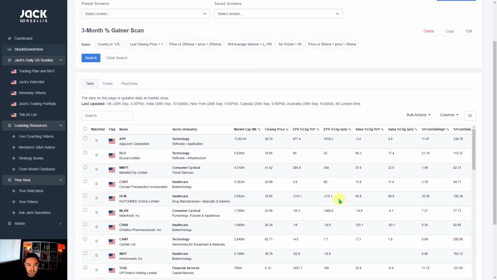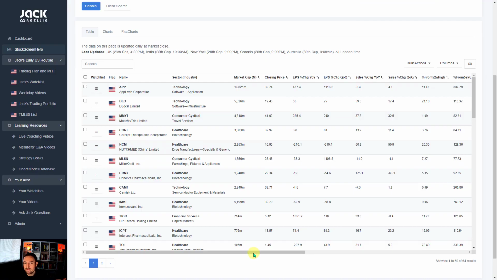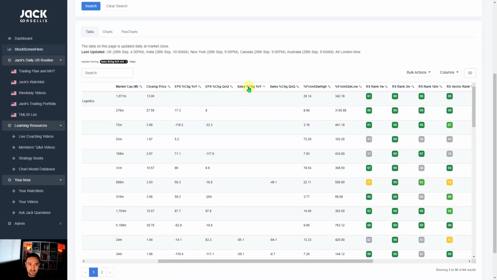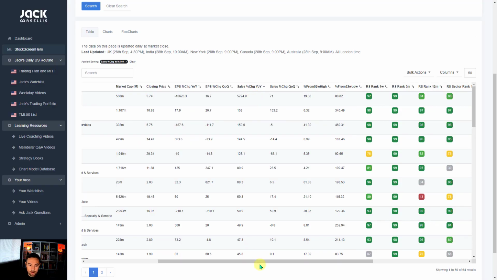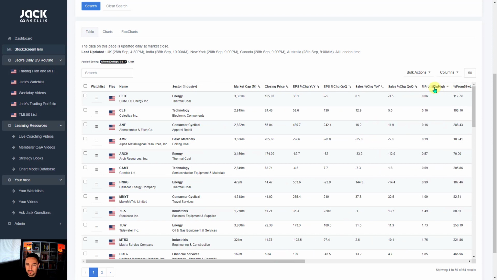Now you can see that we've got this table here. We've got flex charts and we've got charts too. But in this table, we could now filter via different mechanisms. We could look at the stocks that have the biggest sales percentage change year over year, the highest ones first. Take TNGX, for instance: its sales change year over year is 153%. There's others at 150%, 144%. We could filter by stocks closest to their 52-week high first. You can see a couple of coal stocks are looking pretty strong because they're coming up there.